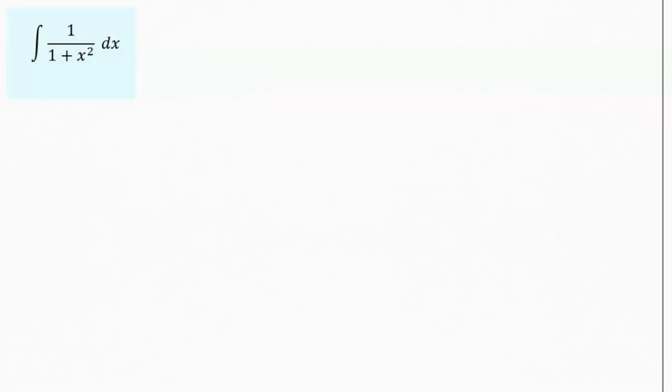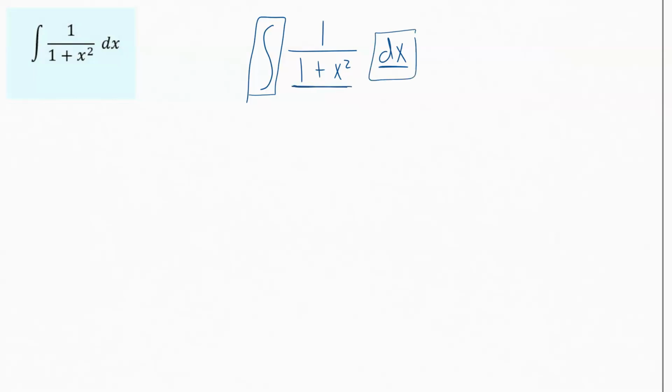This is an example of an indefinite integral. So we know it's an indefinite integral because we don't have any bounds on our integral symbol there. So this is saying take the indefinite integral of this equation, 1 plus x squared, and then the dx at the back is just telling us what variable we care about. So with respect to x. So the antiderivative and the dx, those are just directions telling us what to do to this equation in the middle right here.